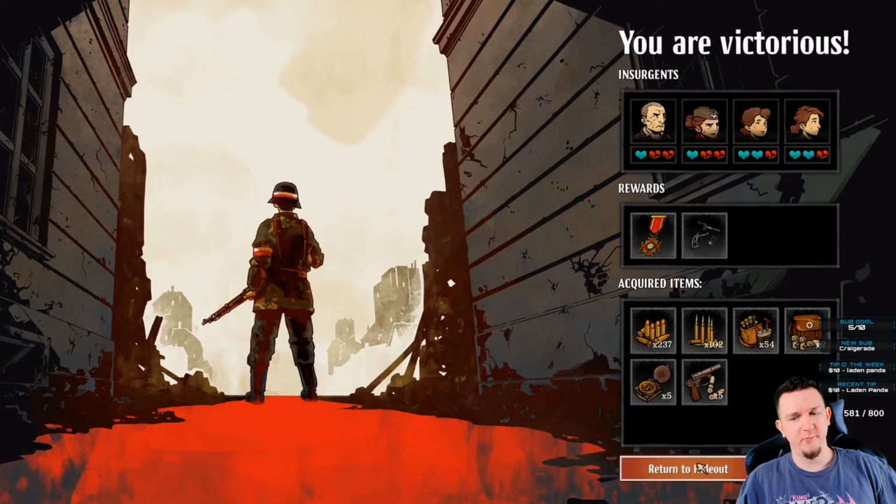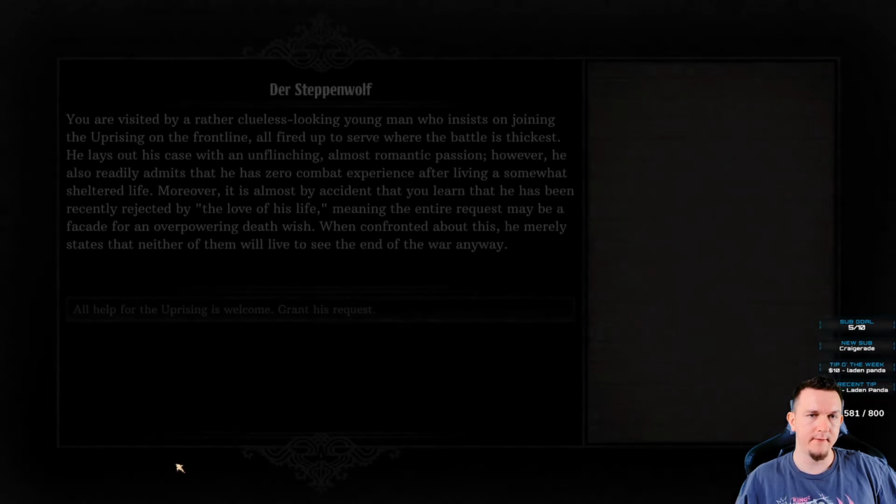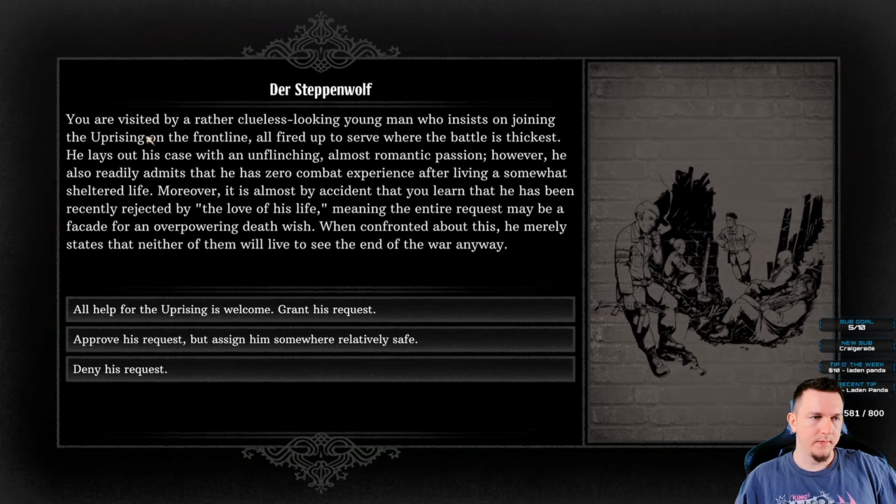God, everyone's hurt. Big time. Day 9. Let's see what happened while we were gone. Steppenwolf. You are visited by a rather clueless-looking young man who insists on joining the uprising on the front line, all fired up to serve where the battle is thickest. He lays out his case with an unflinching, almost romantic passion. However, he also readily admits that he has 0 combat experience after living a somewhat sheltered life.